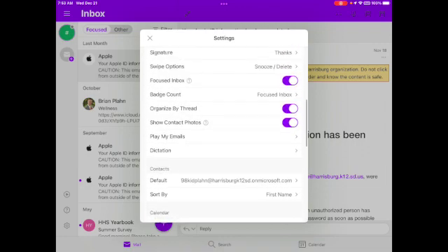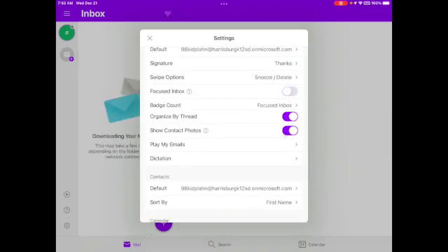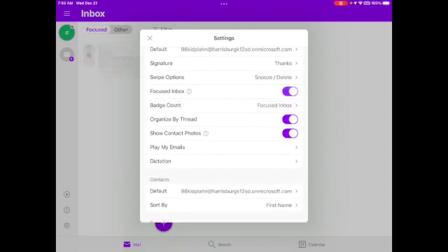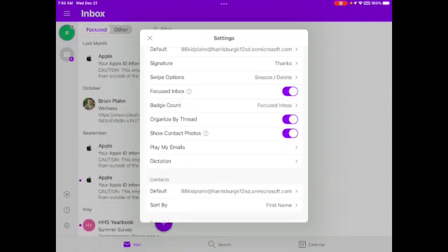Scrolling through, you might also want to turn on Focused Inbox. Basically, all that really does is move some newsletters, that type of thing, into that other category. You can kind of see right here. So depending on how many things you've signed up for, those things that might be close to junk mail, you'll find them there instead of actually in the focused email.